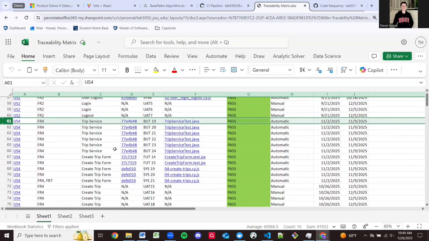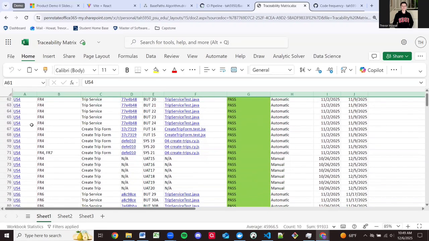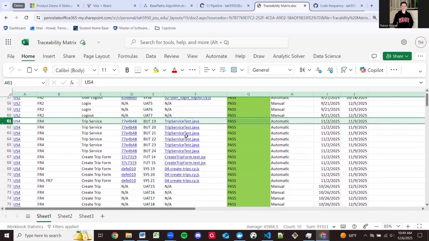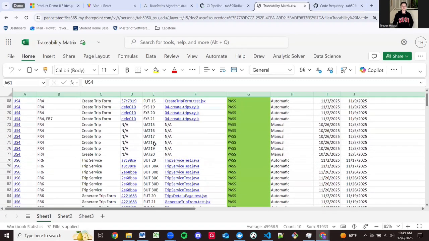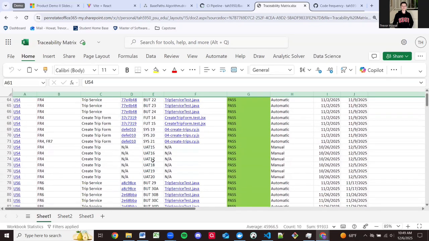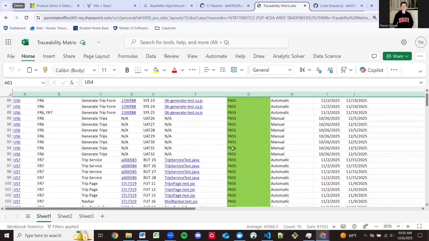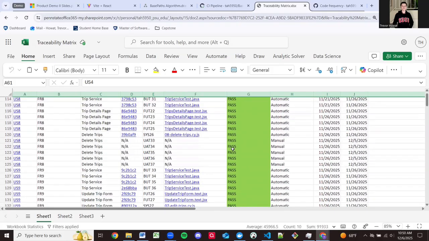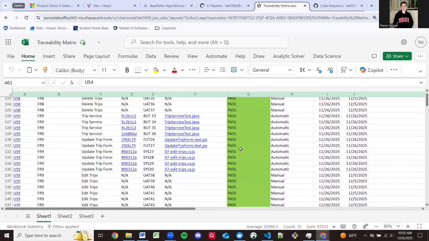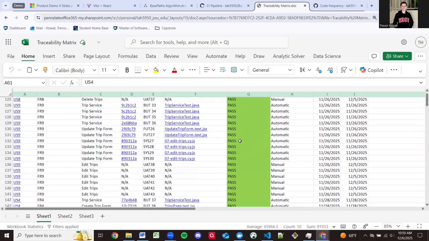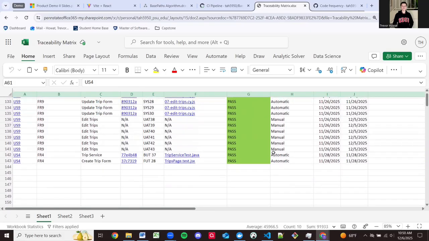So we can look at the ones for user story 4, 6, 7, 8, and 9 as we go through here. We can see a variety of back-end tests, front-end tests, systems tests, and user acceptance tests for all of these user stories. And we can see that they're all passing here, and that was great. I spent some time the last week or 2 weeks making sure that our tests were passing, that our system was up and running before completion of the MVP.